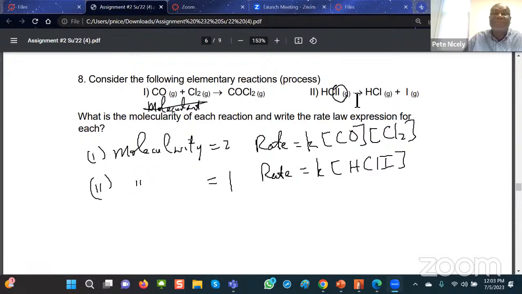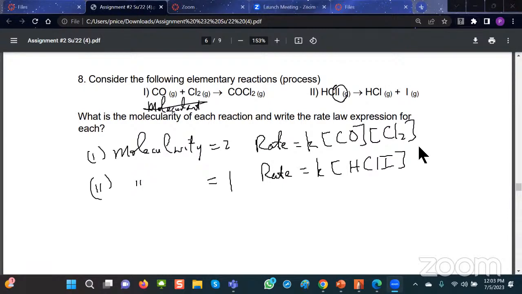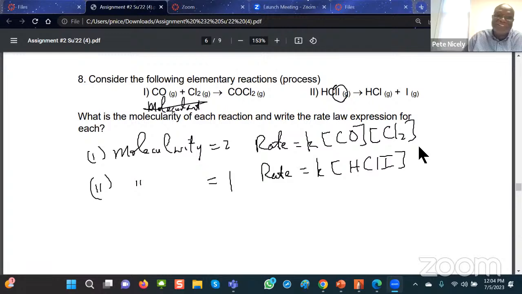All right, any questions about this? When you do the rate law, do you have to put K subscript 1 or K subscript 2? Because I see you didn't write that there. Yeah, no, you don't have to, because in each case it's only 1 K you're dealing with. Usually, if a multi-step mechanism is shown, as you're going to see further down, you have to make a distinction between the Ks within the same mechanism. So for the first step, you could call it K1, the second step K2. It all depends.